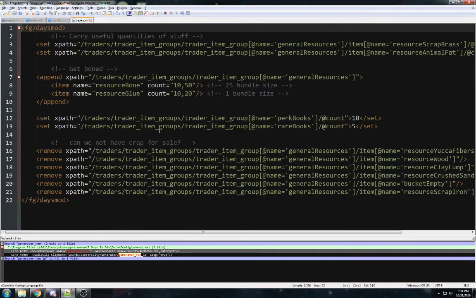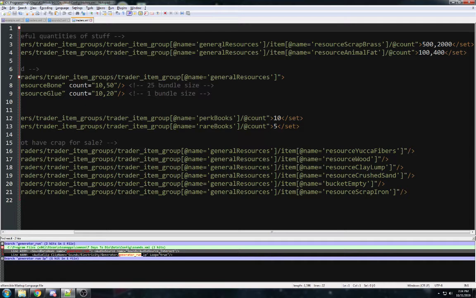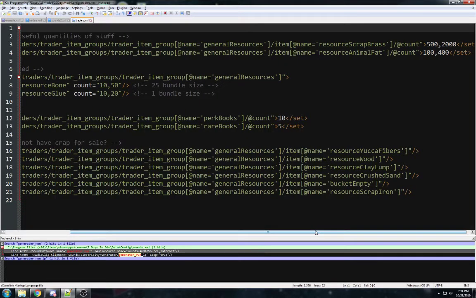Okay, so I override the general resources group, not a specific trader, just the group of things, and I make him stock more brass and animal fat because he's stocking like 20 brass, and it's like, why are you stocking 20 brass? That does not help anybody. The value of the brass doesn't change. You still have to pay through the nose for it, but he's got more of it. That's good, especially in multiplayer games, because a lot of these edits are multiplayer game based. Because everybody's using ammo, you're going to need a lot of brass.